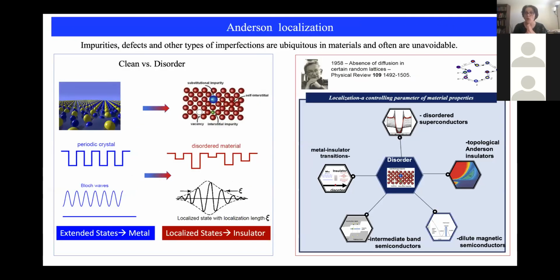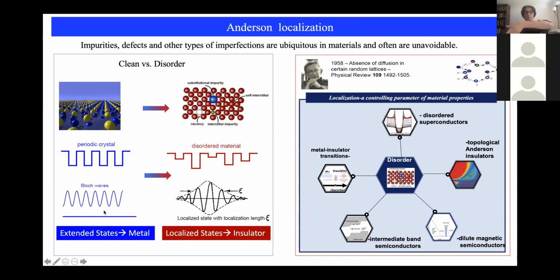This phenomenon of disorder-driven metal-insulator transition is well known in physics. It's called Anderson localization, and it was discovered by Phil Anderson, who was the first one to point out that electrons, I mentioned that electrons can behave like a wave, when they are moving not in a periodic crystal, but in a disordered crystal or disordered sample.